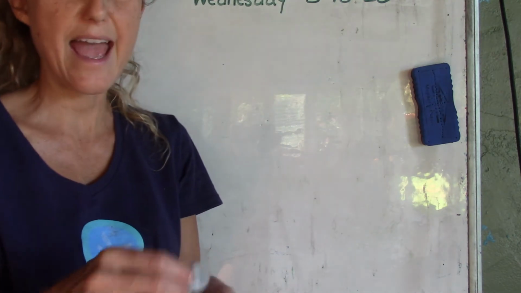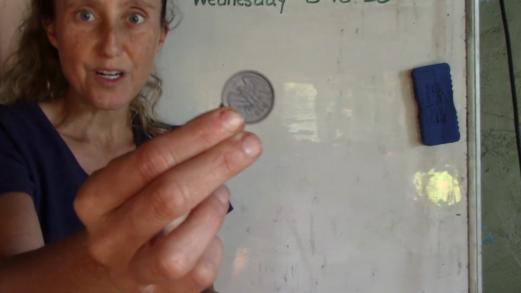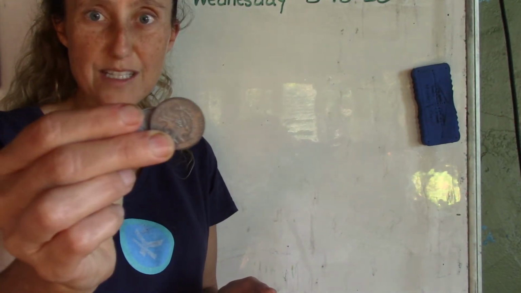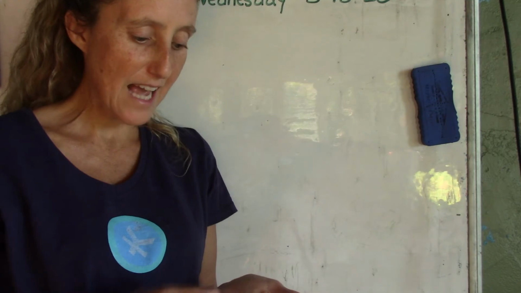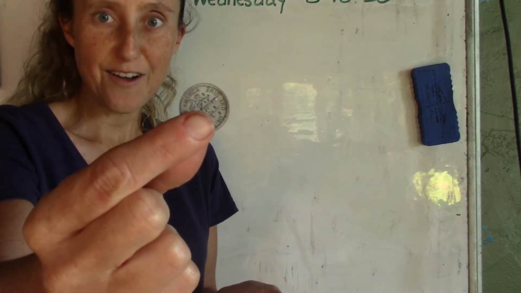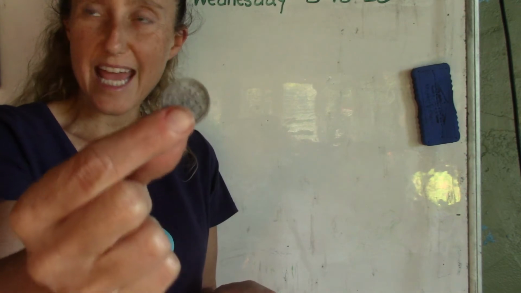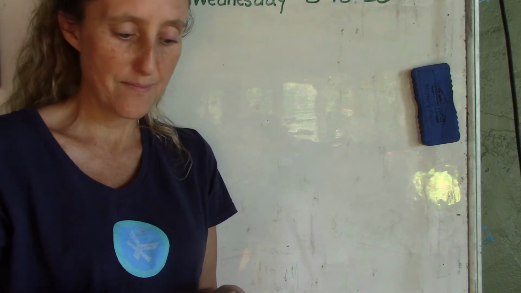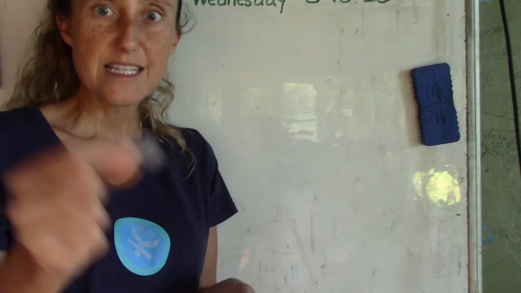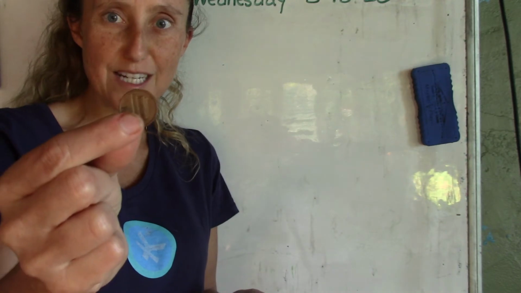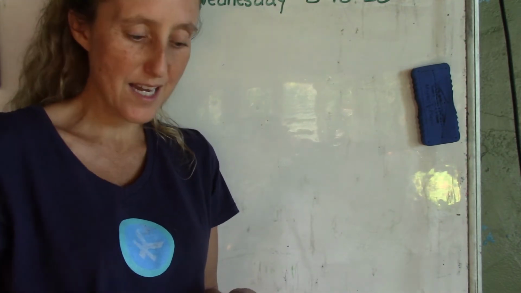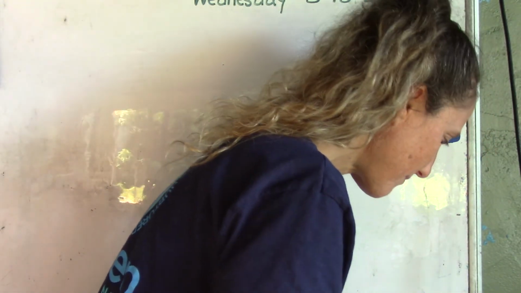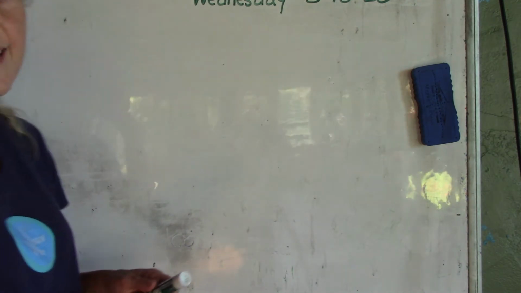All right, I'm just gonna grab some coins here. I have a quarter, right? How much is a quarter worth? 25. I have 2 quarters, so how much is that worth? 50. I also have this cute little coin called a dime, and it's worth 10. So I have 2 of those. So I have 50, 60, 70, and then I have these little coins, pennies, 71, 72. I have 72 cents.